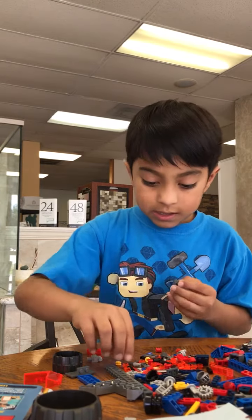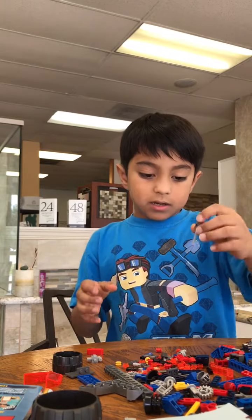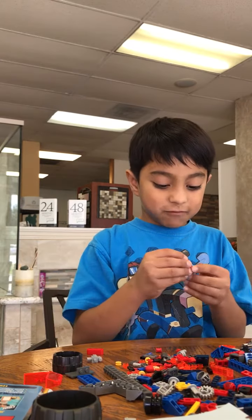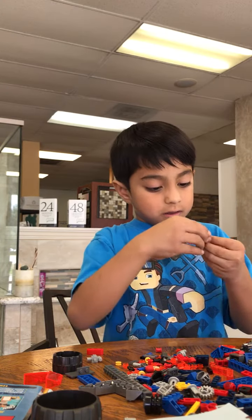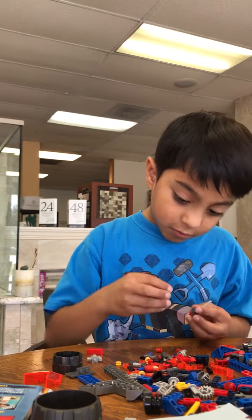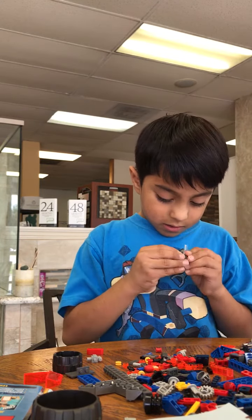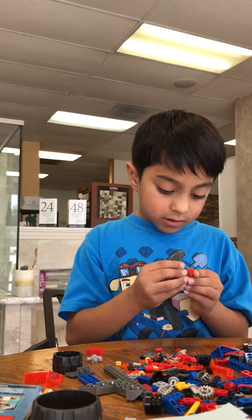So I'm gonna make the first part right here. Yep. I just have this, but it's not gonna work when she's fighting. It looks like she's making her own weapon. Where? Oh yeah, the two things.